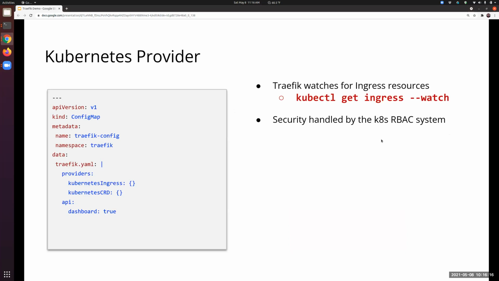So just like Michael showed with the Docker and the Docker Swarm providers, we have to turn on the Kubernetes ingress provider. I know Michael was using command line flags. Personally, I use config files for a lot of stuff, and I noticed somebody in the chat earlier mentioned that they were trying to start this up in Podman, and it looked like they were trying to pass in the toml config file. So we could do something similar here, where we'll just create this little config file, very similar to what Michael did. I'm going to turn on the dashboard, and we're going to have it watch two different types of objects. We're going to turn on two providers at the same time.